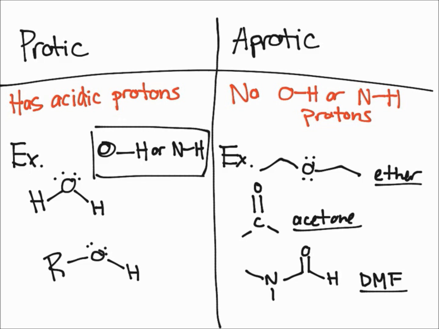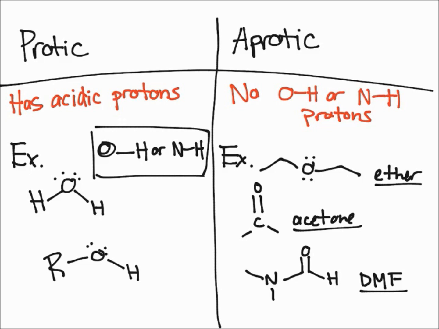As a result, they're referred to as being aprotic, due to the fact that hydrogens or protons are very hard to remove. If you have a solvent that's protic, you're going to have a lot of hydrogens floating around in the solvent, while with something aprotic, you're going to have much fewer protons floating around. And that's going to affect the reaction rate, which we'll talk about in the future.